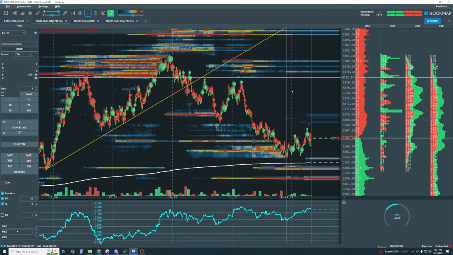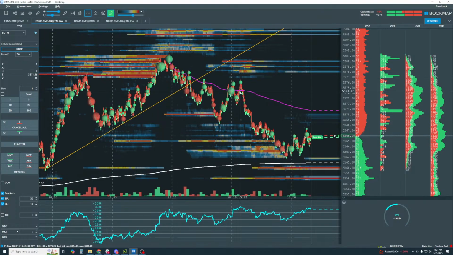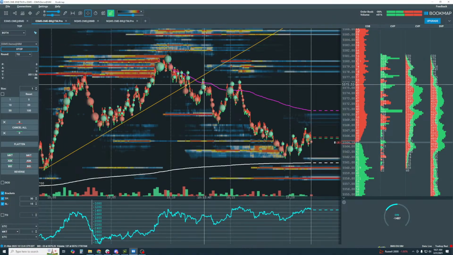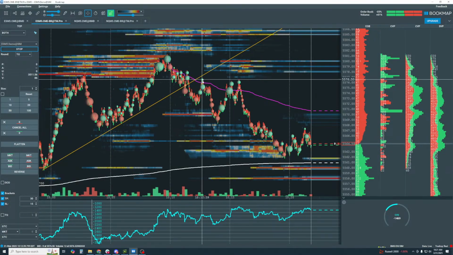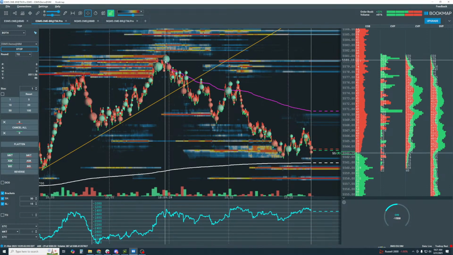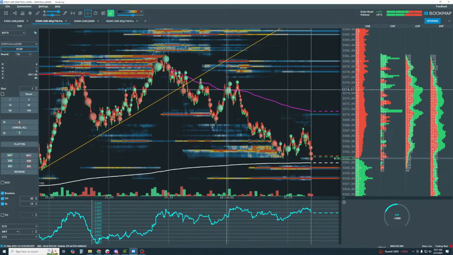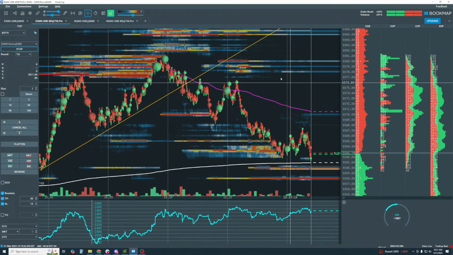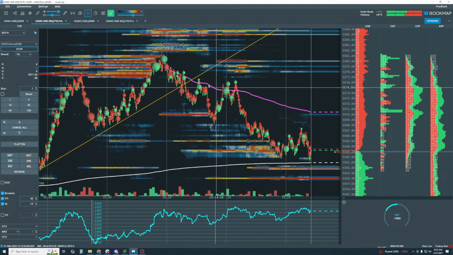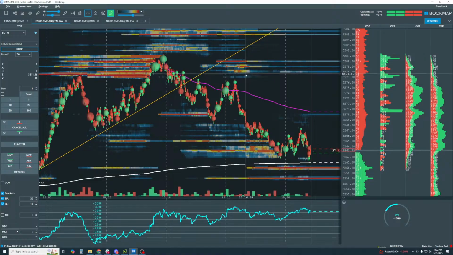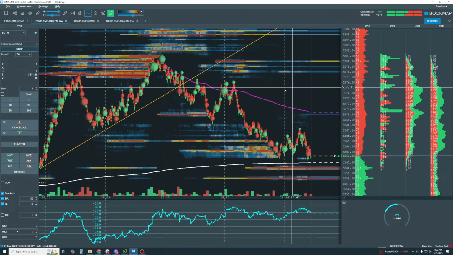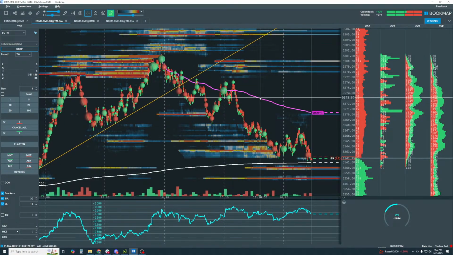Let's see what kind of pullbacks we get. Okay, so yeah, you can see that's already been tested a few times, and market was a little bit stronger. This is how we can gauge as well: are traders reacting to this anchor up here? It's a little hard for me to determine, but usually when it breaks like this, there's something more going on. In my opinion, in my studies, the swing is more important than the anchored VWAP. But again, it does show structure.